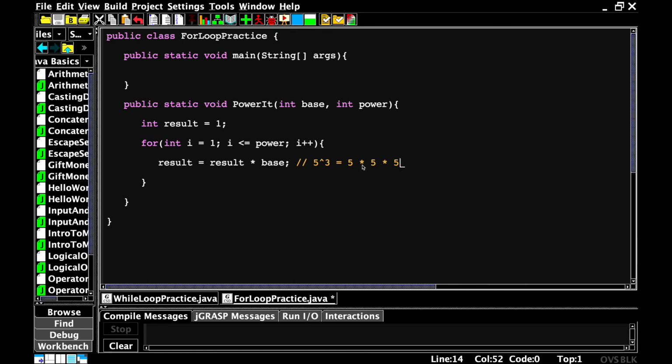It's basically us multiplying the base over and over again by the amount the power is. So you could say that the power is telling us to loop the value 3 times. We're multiplying 5 by itself 3 times, and we're utilizing the base to multiply it into 5. So base is what we're actually multiplying to the result, and the 3, the power, tells us how many times we're looping it, how many times we are multiplying it by itself. And then at the end, we're going to tell the user what the result is.